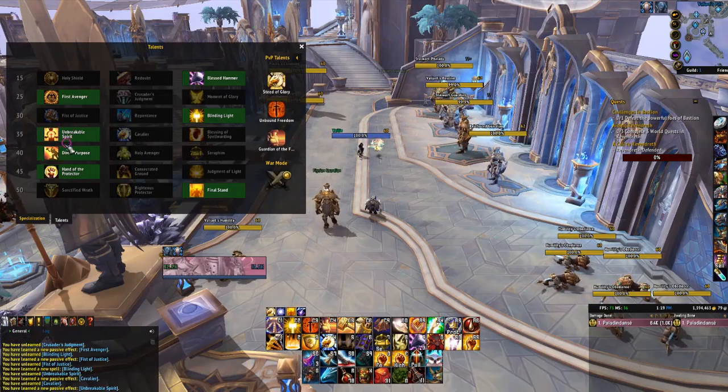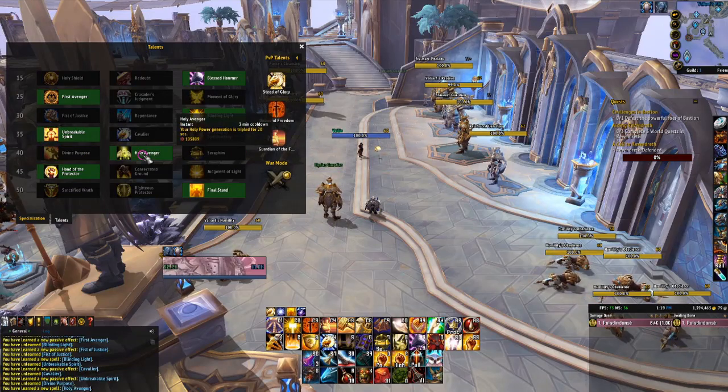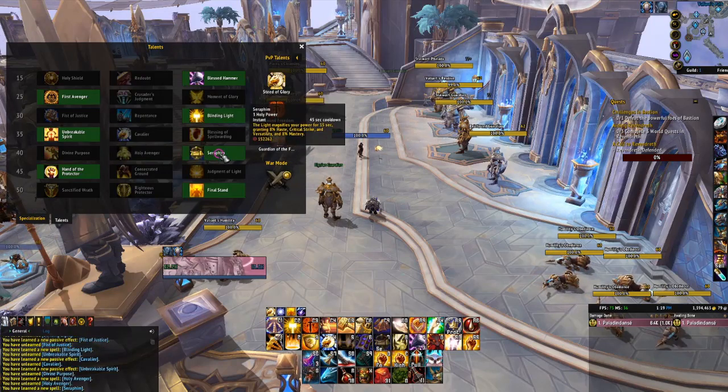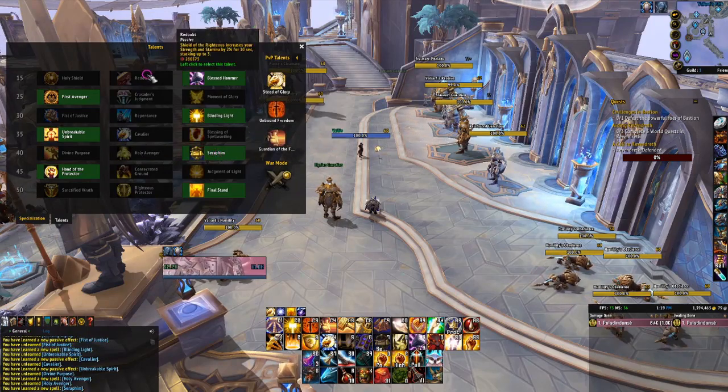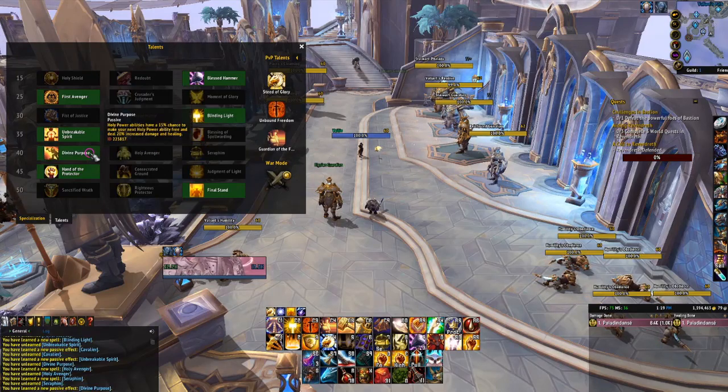This row right here, Holy Avenger, honestly, a 3-minute cooldown, not really worth that much. Seraphim, it might be worth a little bit later on down the road. Has kind of the same problem as Redoubt, where early on we don't have that much stat. It's not going to give you that much benefit. Right now, Divine Purpose by far the best talent.